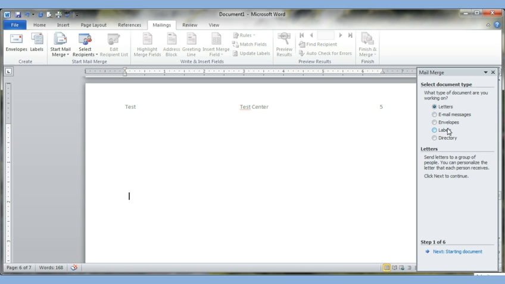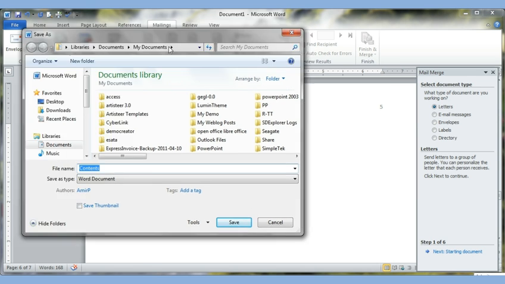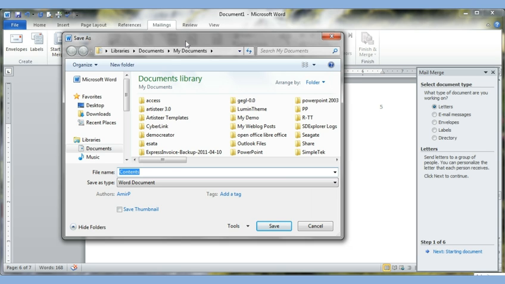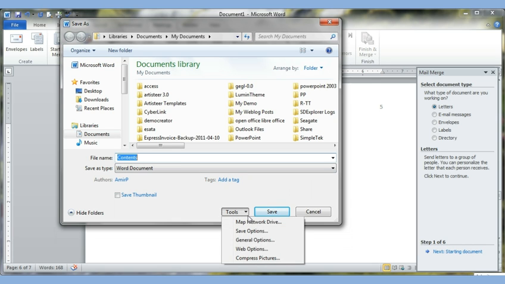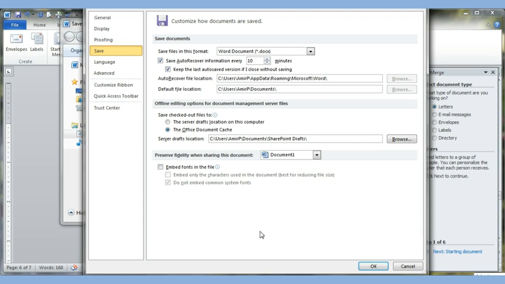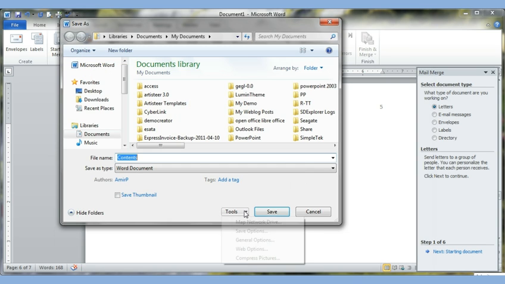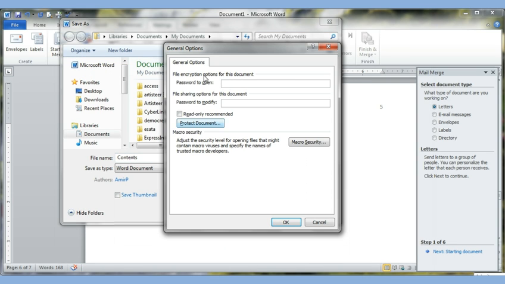The final thing I want to talk about in this video is how you can put password protection on your documents. So there are a couple of ways of doing it. When you are saving your file, I click on save here, and in the saving option you will see an option here called tools, and within tools there is an option to save. Let me just show you an easier way rather than from here: tools, general options, and there is an option for password to open and password to modify.